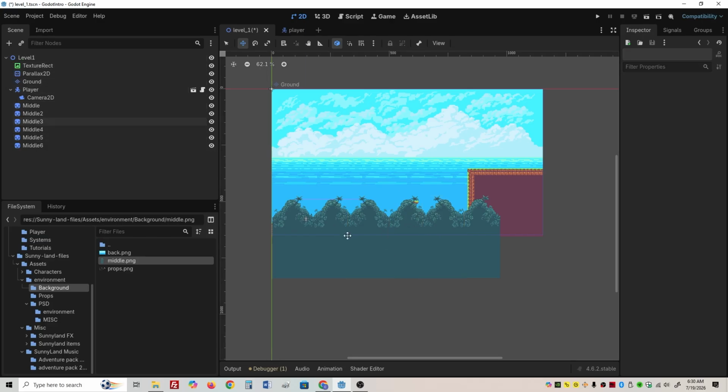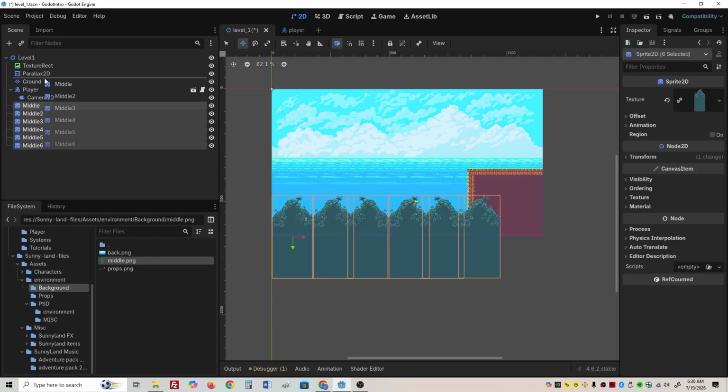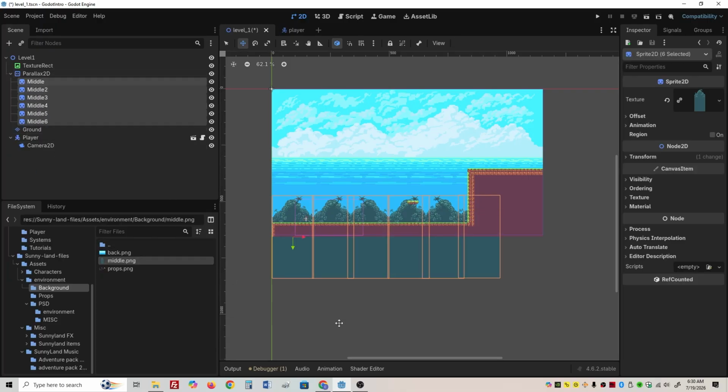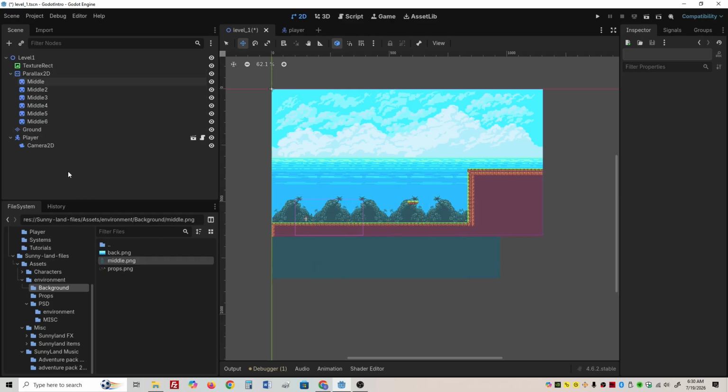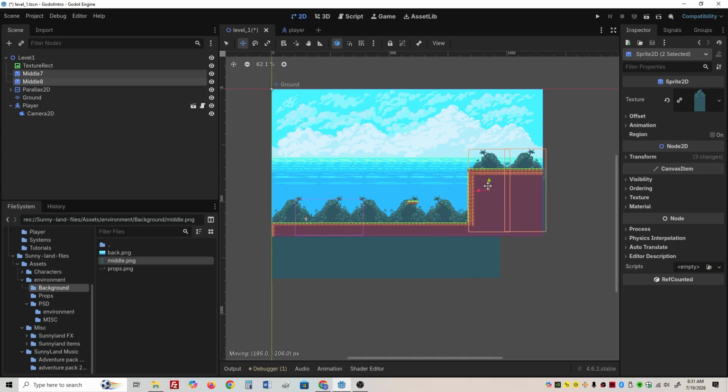Alright, now what I want to do is take these 6 and drag them up underneath this parallax background. Now the parallax background will control them through its settings. I can take probably 2 of those, duplicate them, and move those right above it, in between the parallax 2D and the rectangle, and then move those up here.